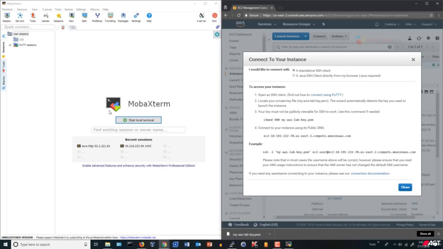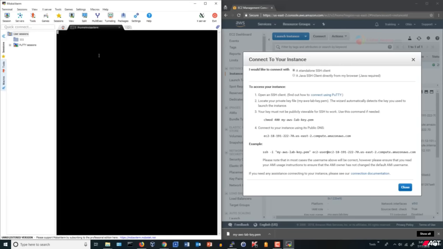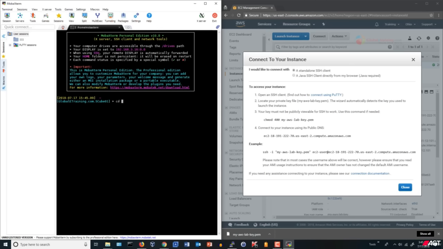But once you install, you can open a local terminal which would emulate a Unix-like environment, and it already has SSH as a command built in, which you can use to connect to the EC2 instance. Okay, here is my local terminal session, and I'll cd to the folder where I have the .pem file.